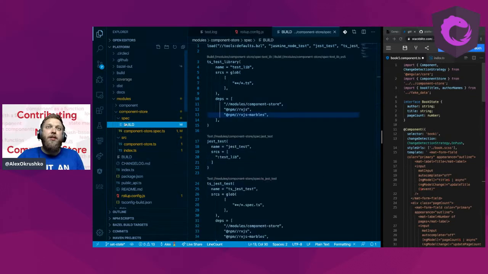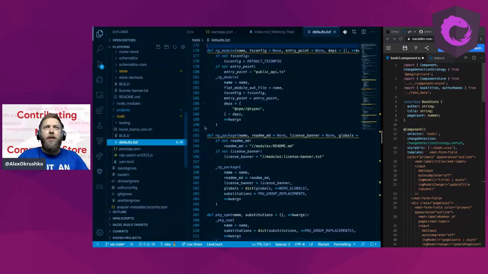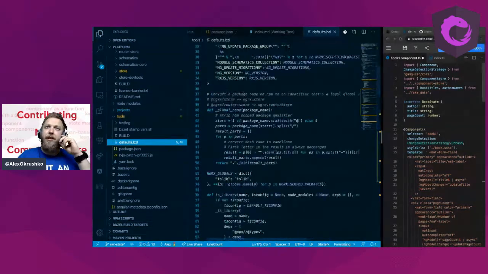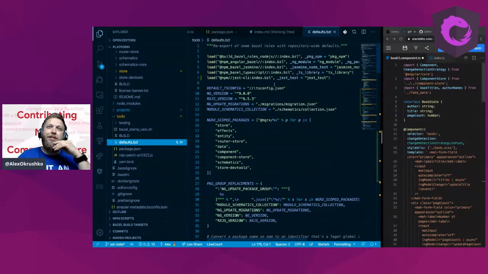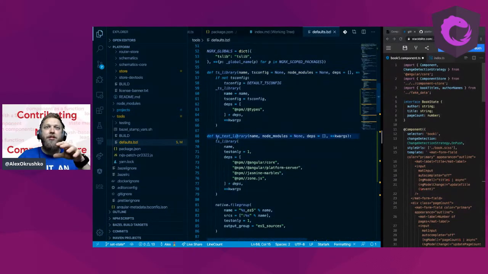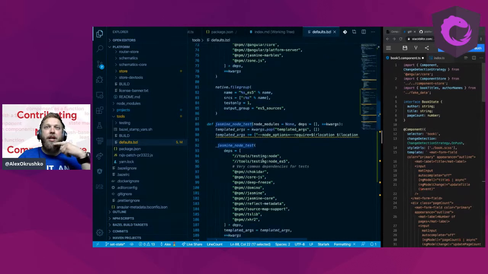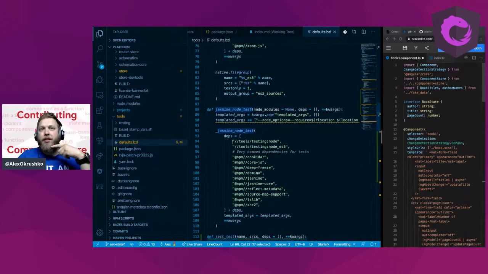For tests, throughout our code base, we currently are using Jasmine tests. So we basically have our tools and where all our rules are defined. I won't go too much into details because this is a lot to unpack, but we have our libraries and those are basically just some rules that go over things. We were using Jasmine node tests that add some additional dependencies, and those rules create some sandboxes for itself, so the code is clean and stuff like that.